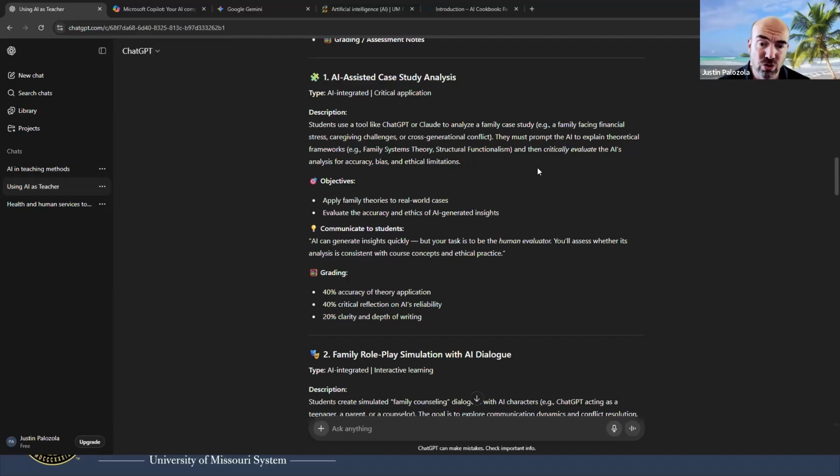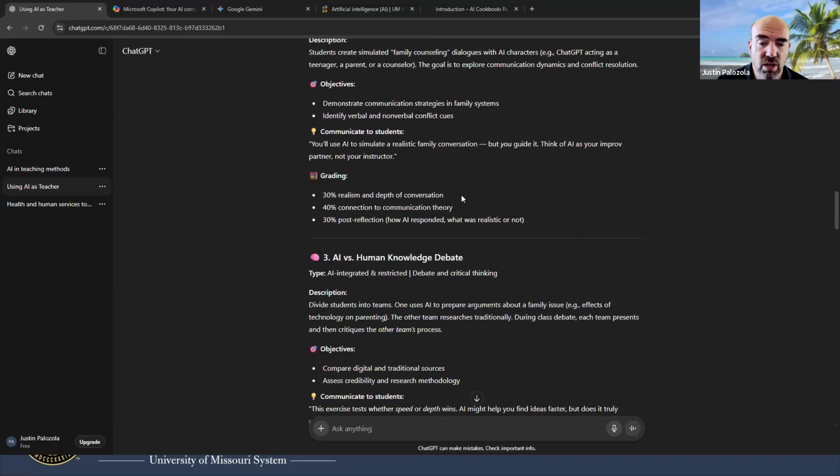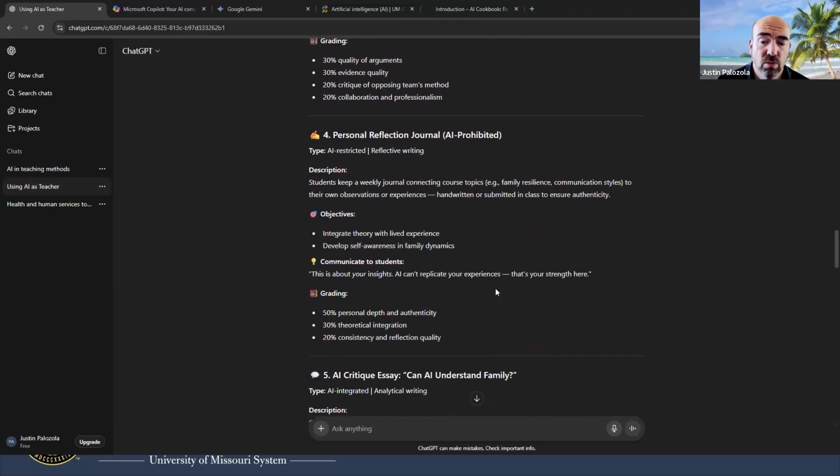Because part of what we want to do is encourage the AI use, but we want to encourage them checking their own knowledge as well as analyzing AI and not just copying and pasting and moving on, right? Here's the objectives. Here's the communicate to students. AI can generate insights quickly, but your task is to be the human evaluator. So that's great, right? So that's a good start. And then it gives me 9 more of these, right?